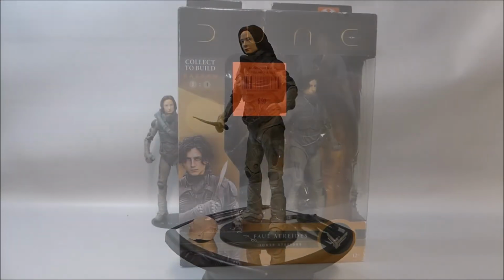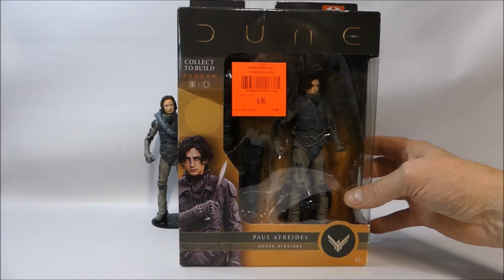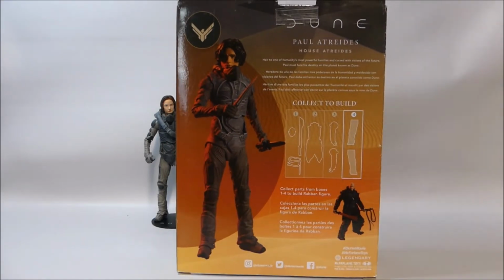Next up will be Paul Atreides, House of Atreides. He was $6.90 because, again, they were blowing these guys out. This also comes with some Build-A-Figure parts. The new Dune movie, we'll have a look at the back. There it is. A little bio write-up says, heir to one of humanity's most powerful families and cursed with visions of the future, Paul must face his destiny on the planet known as Dune. And this is number 3 in the line, I believe. And he comes again with some Rabban figure pieces.